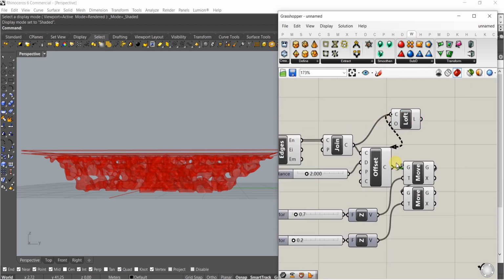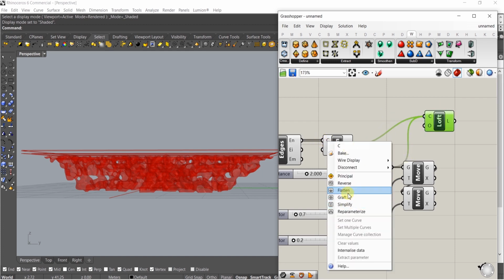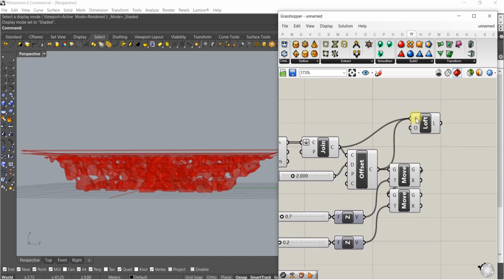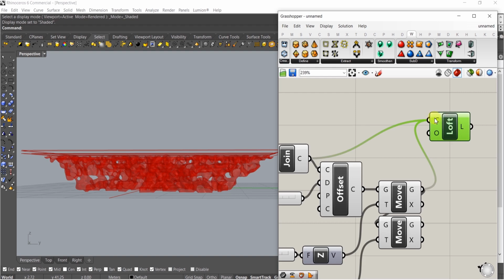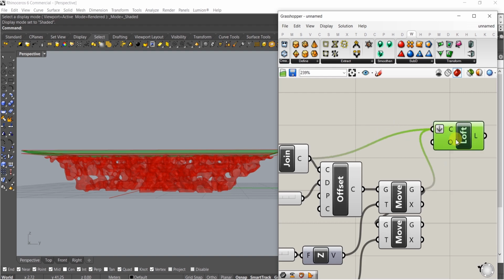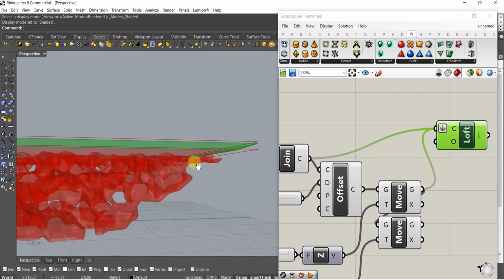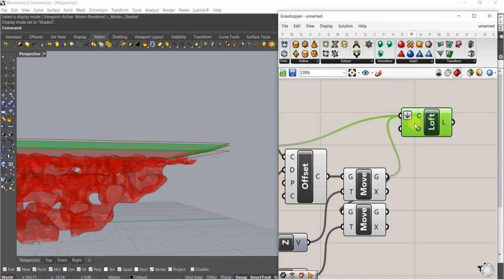So join that, loft that. Okay. And loft the move. That'll give us our angled cut up right there. And then potentially that'll work.